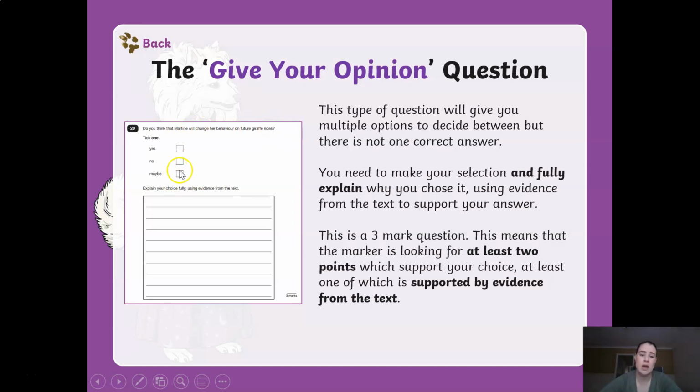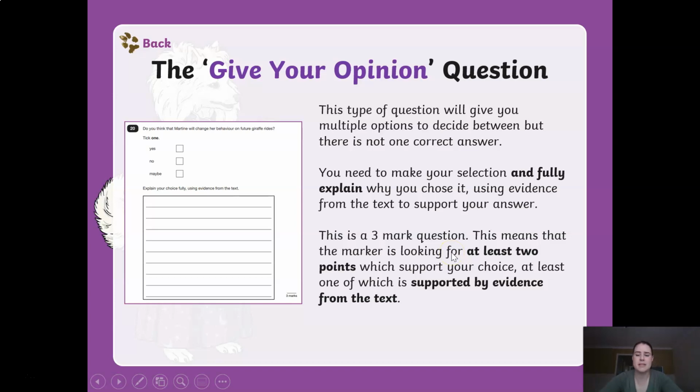Same as maybe. You may say to me you've got evidence for yes and evidence for no. You need to give both of those options. So there's no correct answer here. If you were to tick yes, you're not going to get marked down if you give me 3 reasons as to why it's yes. As long as you can find me the evidence that suggests either yes, no, or maybe, then you get the marks for it. But you have to be able to give reasons and use the evidence from the text. So there will always be a right answer between any of these ones, always in a reading test. You just have to give the appropriate reasoning behind it for me to give you the marks.